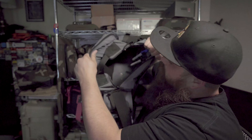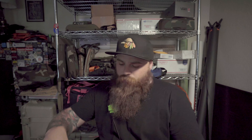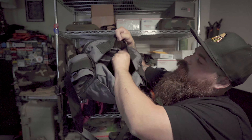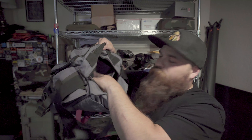The main compartment doesn't open super wide, but for me that's fine — I just put my hand in and grab what I need. On one side there's loop, and another small inner pocket with hook and loop, though it's not fully lined. On both sides and the top there's MOLLE where I keep pens and sharpies for marking targets. I actually have a pistol set up in there as well.